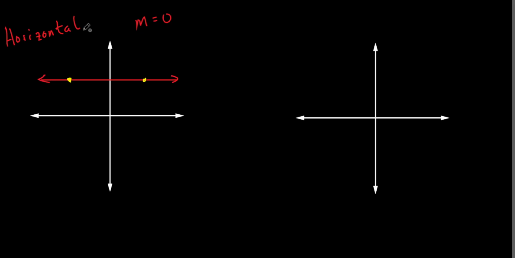Horizontal. That's horizontal. All right, so we got to get from this point to this point. And how do we get there? We have to rise and we have to run, correct? So how far do we rise? That's right. We don't go anywhere up and down, do we? All right. So my rise is what? 0 over the run, which is that far.